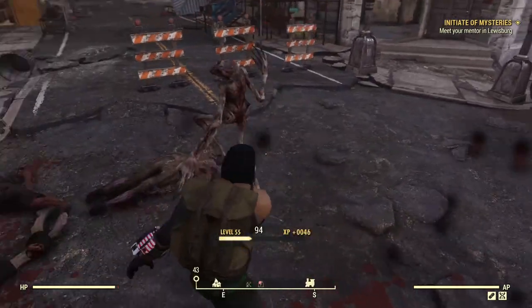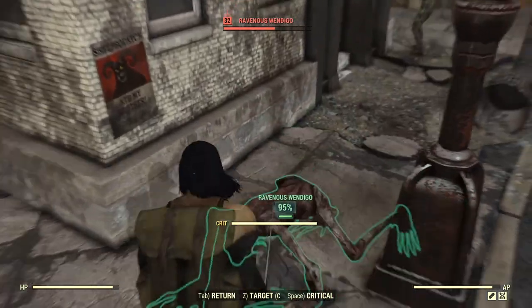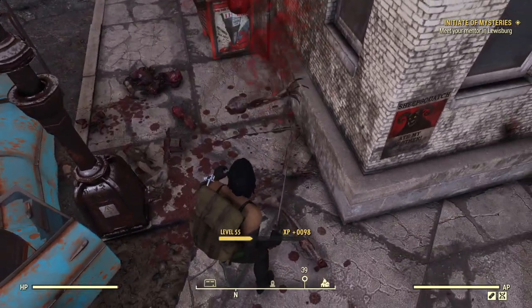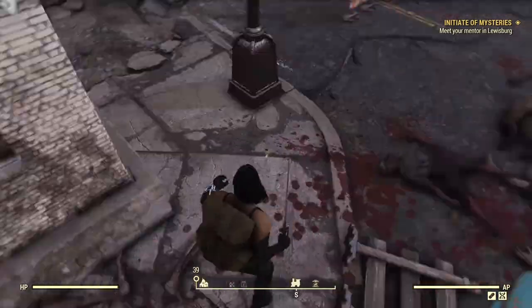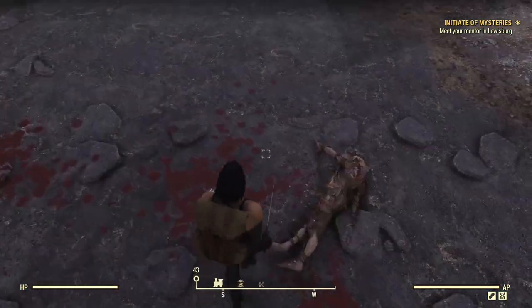See, if I had the swing speed, that would be amazing. Oh god, I didn't mean to jump. Goodbye. Dude, he literally just blew up. I'll take that. Honestly, I don't really need any of that. I'll take that bobby pin, though.